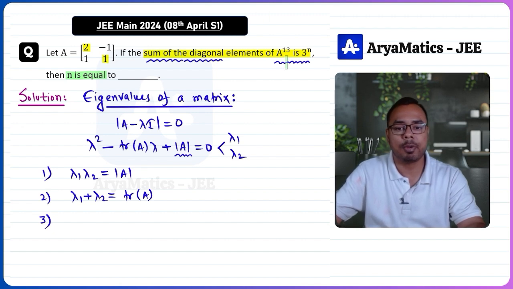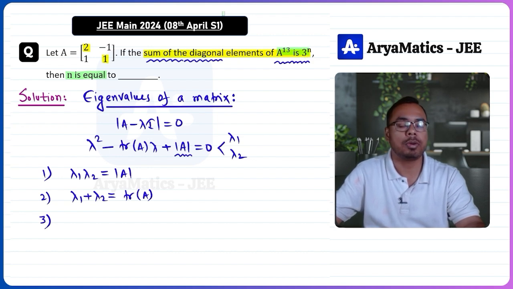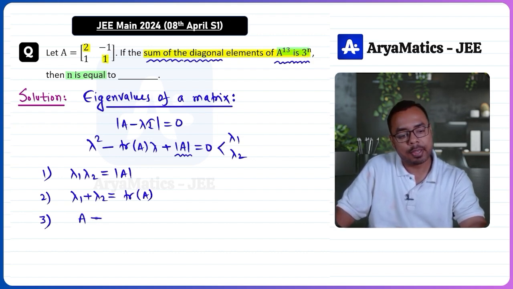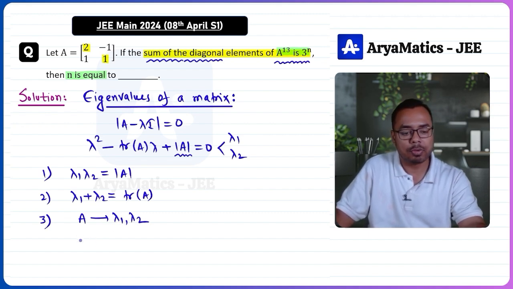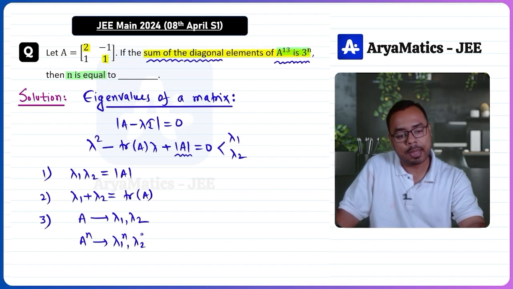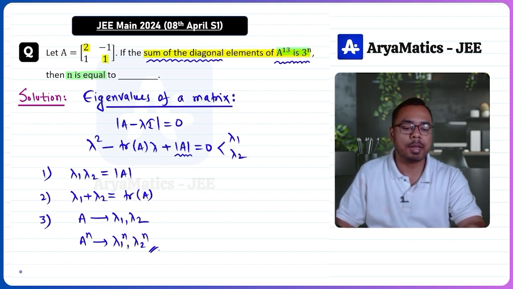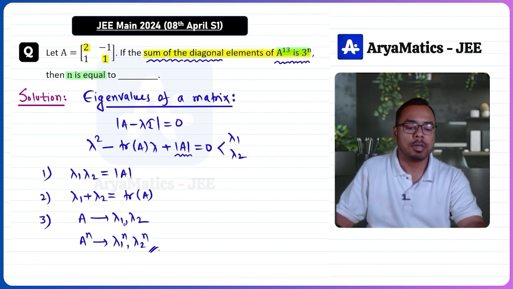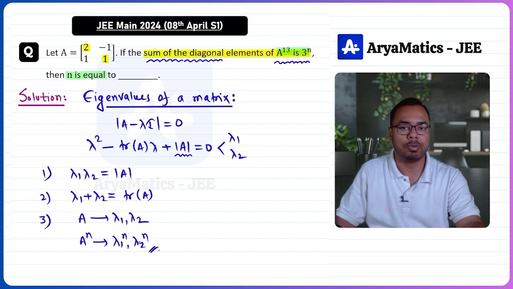And for solving such types of problems where you need the trace of A raised to n, there is one more property that you should know. For a matrix A, if the eigenvalues are lambda 1 and lambda 2, again I'm writing for 2 cross 2, but valid for any general n cross n matrix, then for A raised to n, the eigenvalues are lambda 1 raised to n and lambda 2 raised to n. Now, this is a very important result because if I know the eigenvalues of matrix A are lambda 1, lambda 2, then for A square, it will be lambda 1 square, lambda 2 square. For A cube, lambda 1 cube, lambda 2 cube, and so on.